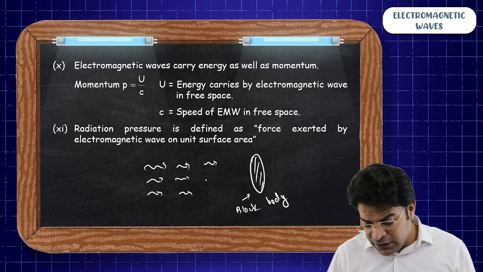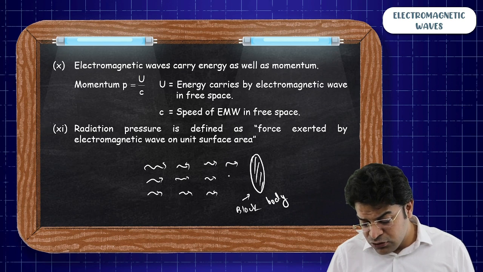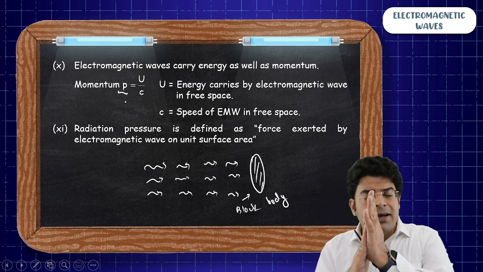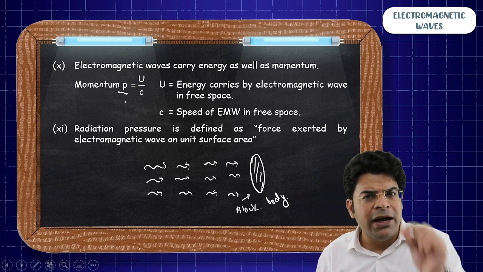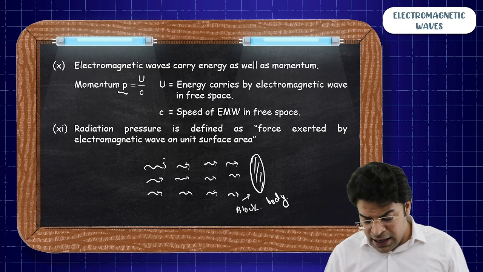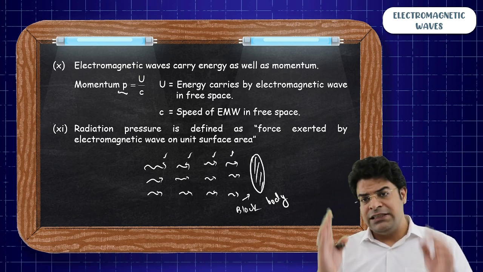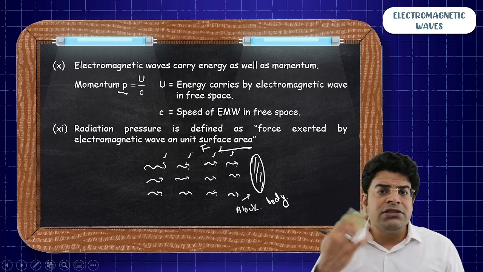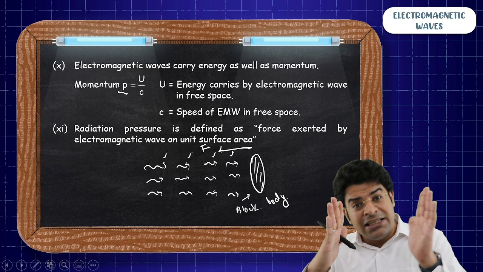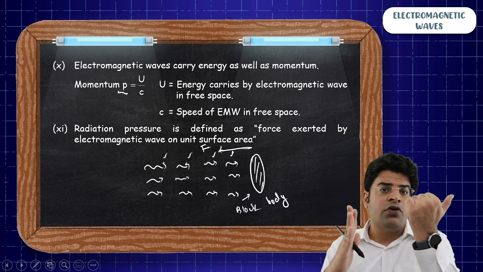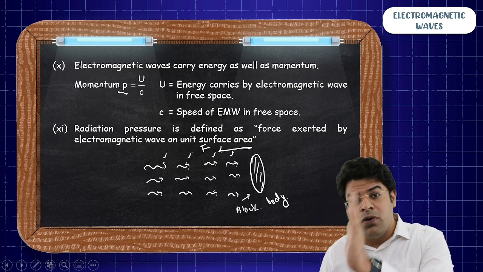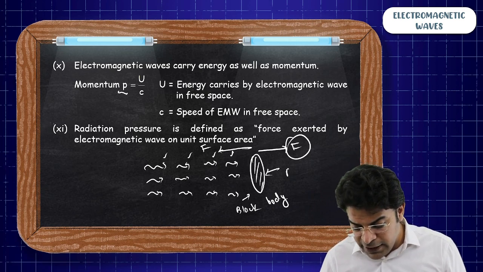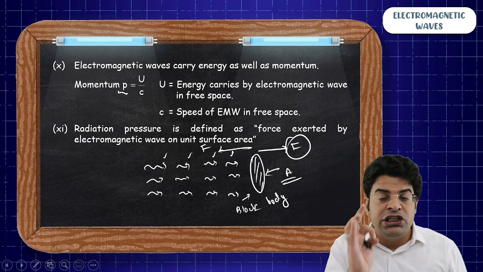So we know that when this EM wave propagates, it has some momentum associated with it. Once it gets absorbed, the momentum becomes zero. To change the momentum, you need to apply a force. So as to change the momentum of all these hitting photons, there has to be a force on the photons. And by Newton's third law, the plate which is absorbing these photons applies some force on the photons, and the photons will apply an equal and opposite force on the plate. And this force acting per unit plate area is called the radiation pressure.